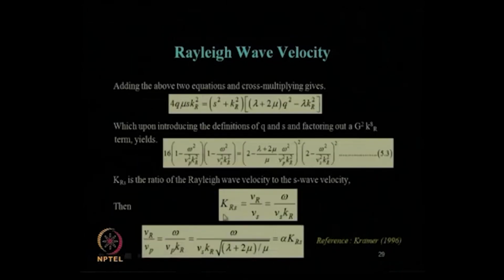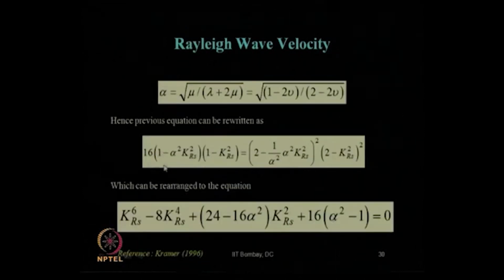So, using this parameter, putting it in this expression and on further simplification, this equation will take a form like this, which is further rearranged, and this is the final form of the equation, which is very important for us to know, because this equation one has to use to obtain the Rayleigh wave velocity for any particular seismic wave motion in a semi infinite body or elastic half space.